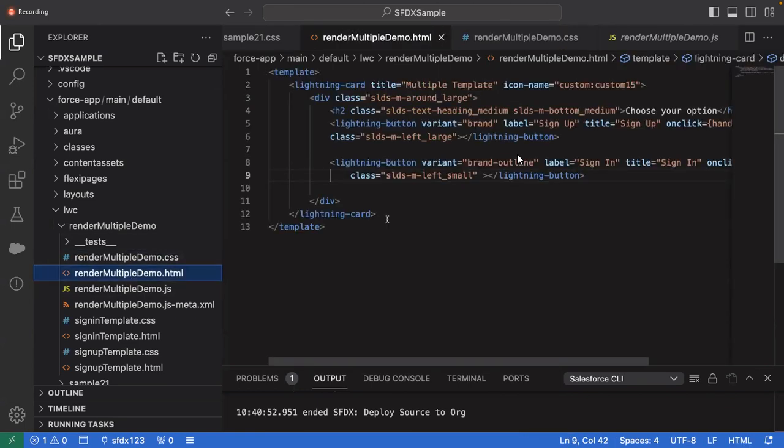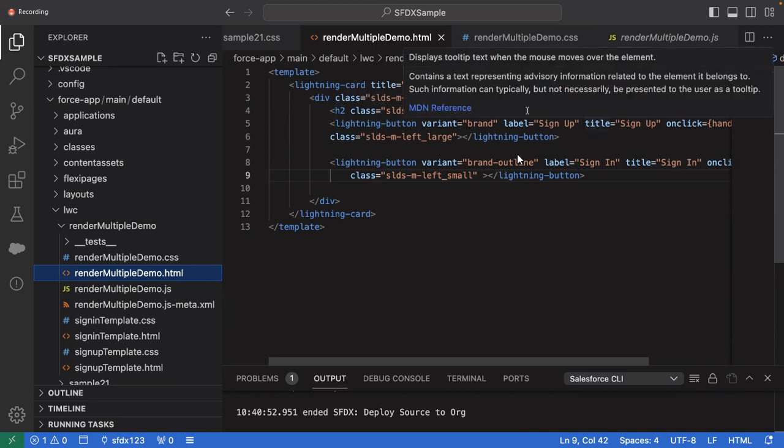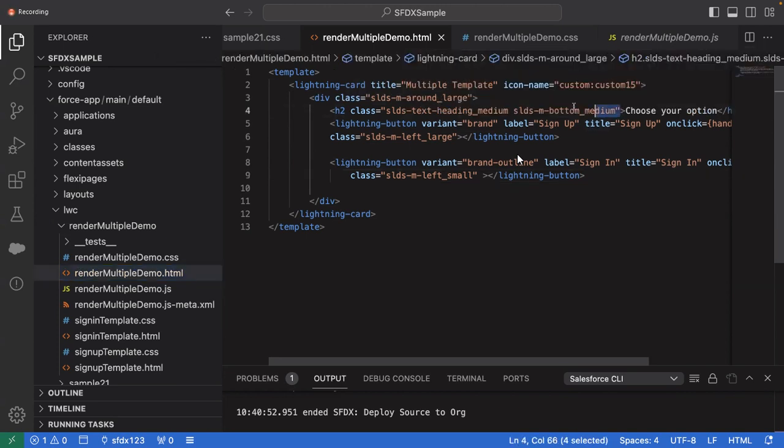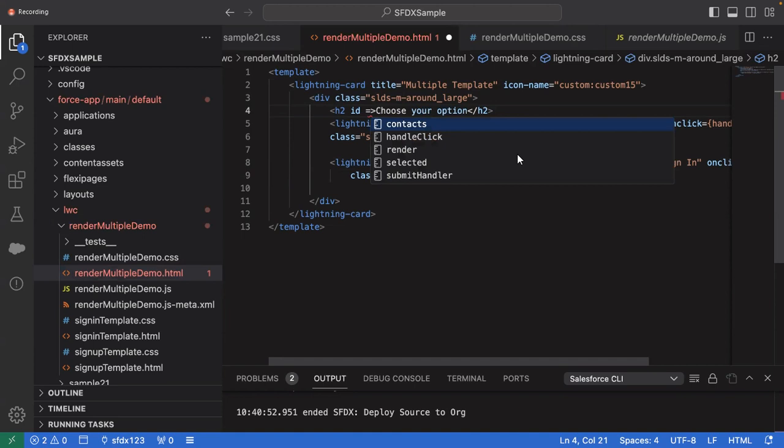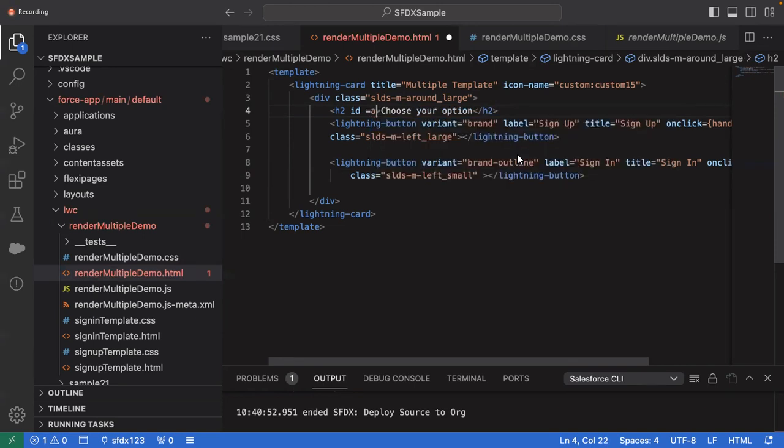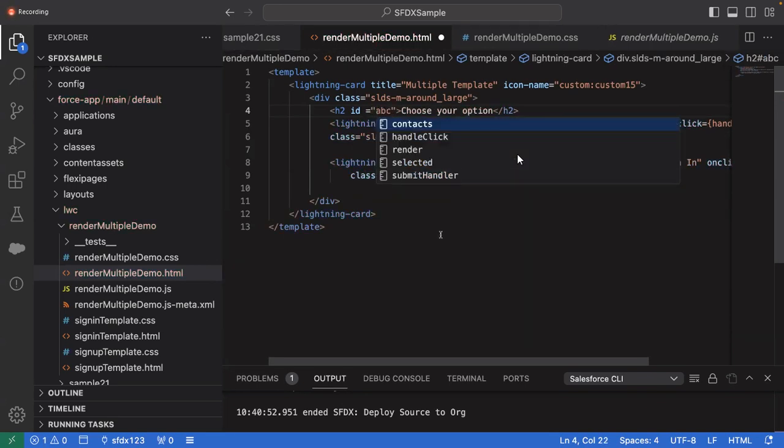Directly, see, you can tell me this also. Can't I directly use it here? For h2, choose your option is there, right? For h2 I am simply giving id equal to abc, some id I have given.